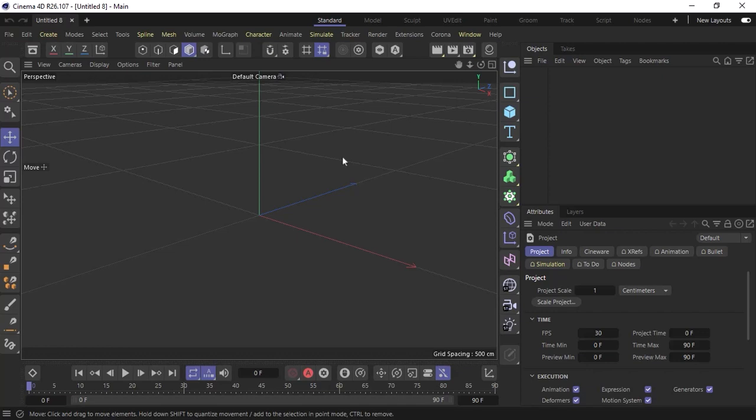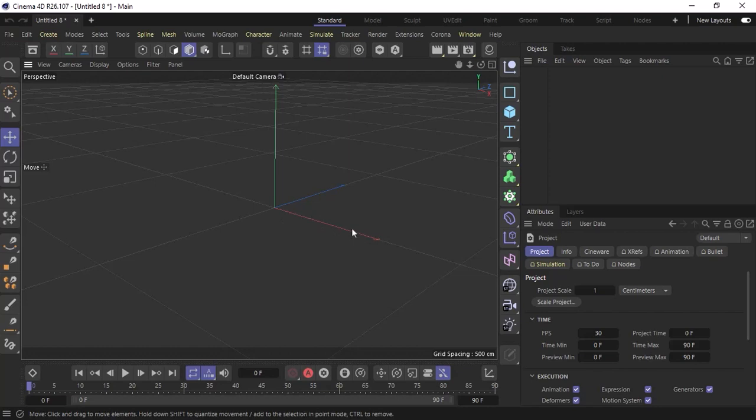At first, by looking at this area, which is called work plan, it's called perspective. Perspective means that you are looking at the interface or the scene in 3D space, representing XYZ axes, which are here in green color representing Y, blue color representing Z or depth, red color representing the X-axis.